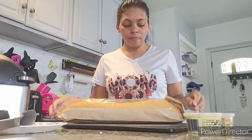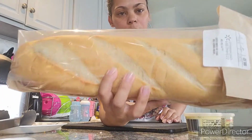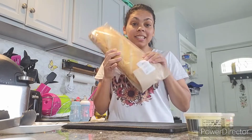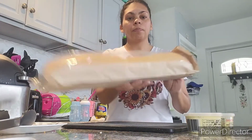So, very easy. I go to Walmart. I'm not getting paid to mention Walmart, just so you know. I like to buy this kind of bread. Okay, very puffy. This costs only a dollar.